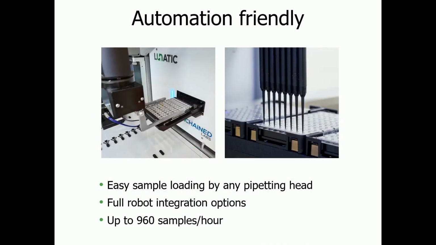Lunatic easily meets the needs for labs working at larger scales, for example, biobanks or core facilities. For these high throughput needs, the plates used for Lunatic are fully compatible with liquid handling robots and plate handling robots. Lunatic features full robotic integration options based on Scylla or an API, and it has plate tracking with barcodes, ensuring traceability in certified labs as well as sample tracking.